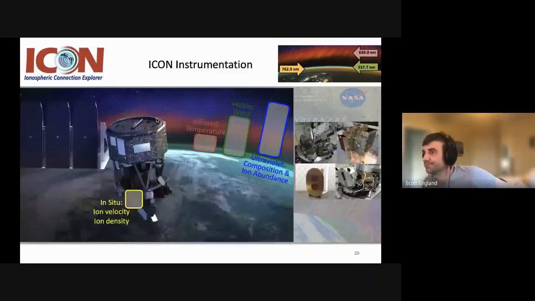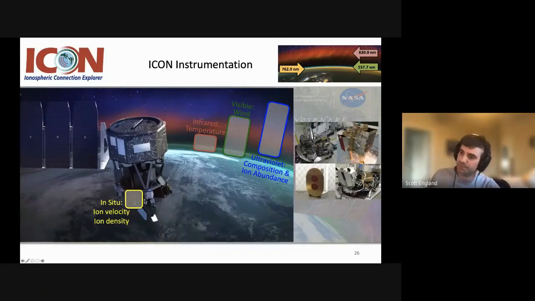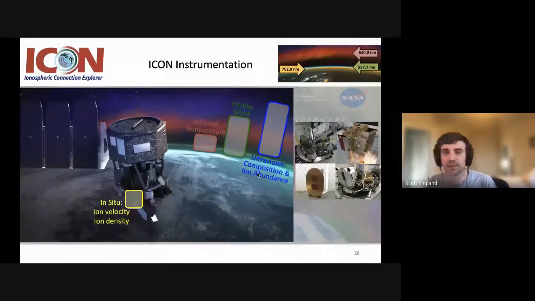So here's an artist rendition of ICON. It carries 4 instruments. One of them measures the ion velocity. It's trying to get that uplift. I'm not going to show data from that today. I could, but in the interest of time, I'm going to focus on the remote sensing data. So this is making measurements off on the limb and actually just a little below the limb. In infrared, we use that to get atmospheric temperature. We measure Doppler shift, we can get wind velocities. And in a few emissions in the far and extreme UV, we can get at this composition in the neutrals and this O+ abundance.